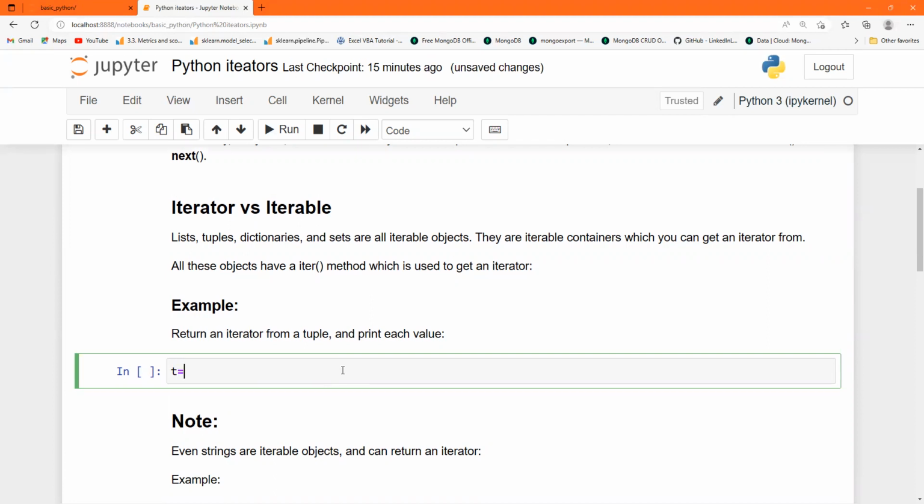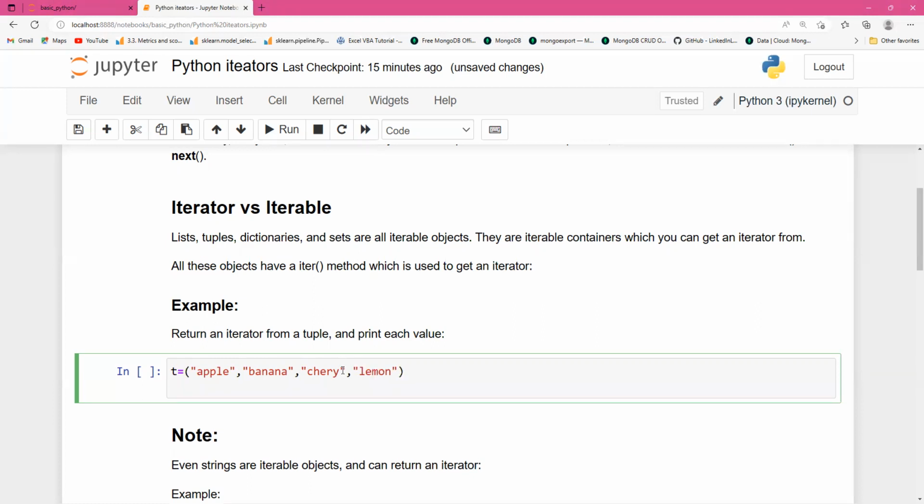In this tuple I will use the names of fruits: apple, banana, cherry. If you want, you can take the next one also, that is lemon. These are my fruits.